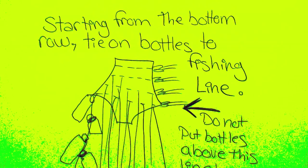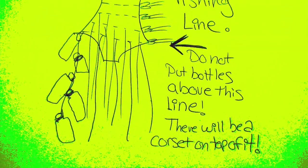Starting from the bottom row, tie bottles to the fishing line. Do not put bottles above that line, because that's where the corset is going to be.